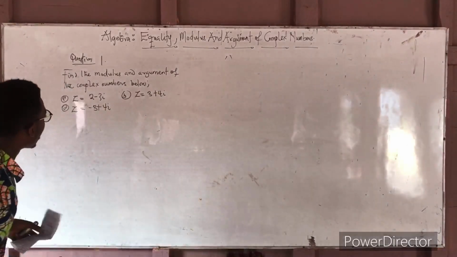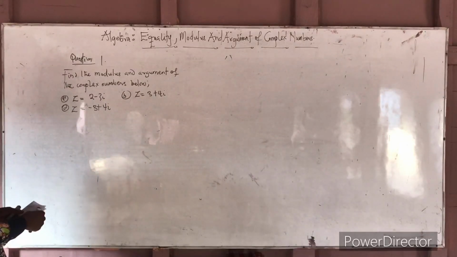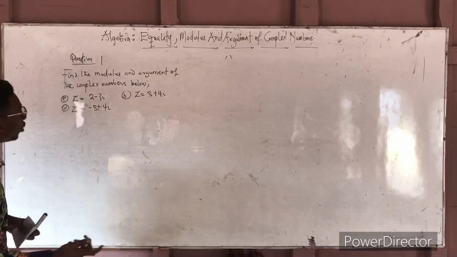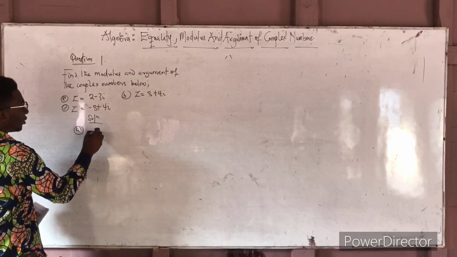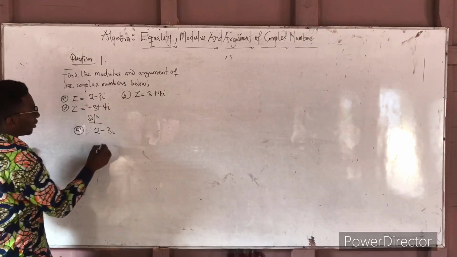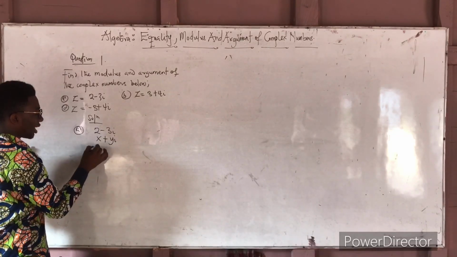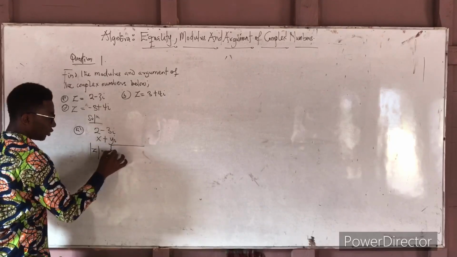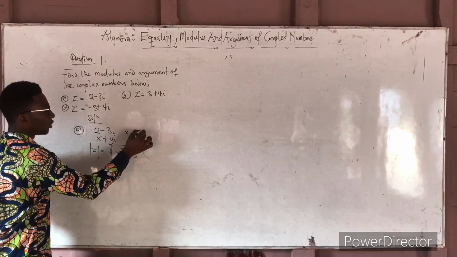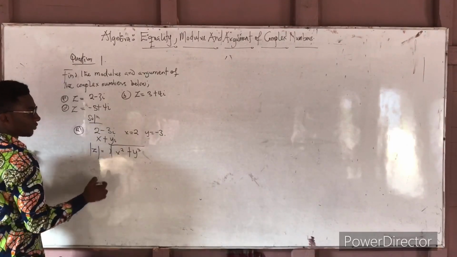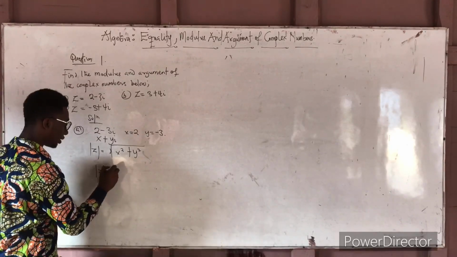Okay. So now, since we are having these three questions, let's quickly go through them and find our modulus and argument. The first part, 2 minus 3i. So it's the same as x plus yi, and our modulus is simply what? The root of x squared plus y squared, and the y is here. So here x is what? Is 2, and our y is negative 3. Are you getting it? Okay. So now therefore the angle here becomes what?